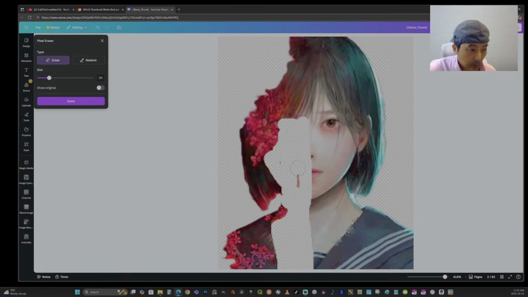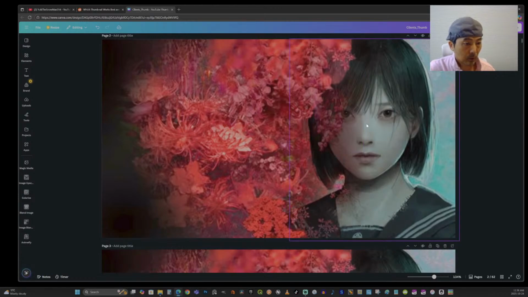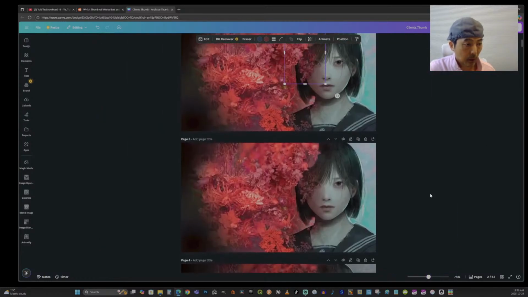Face. This part as well. Definitely take out all these. I think that's good. Let's try. Now her face doesn't have that line, and we have the flowers back.